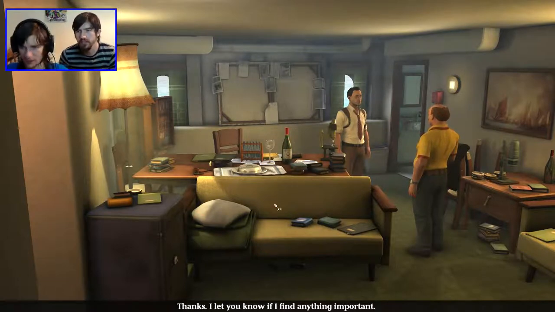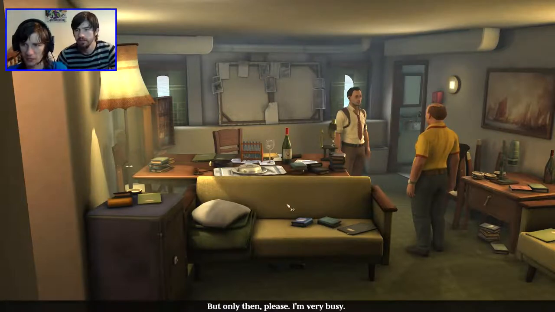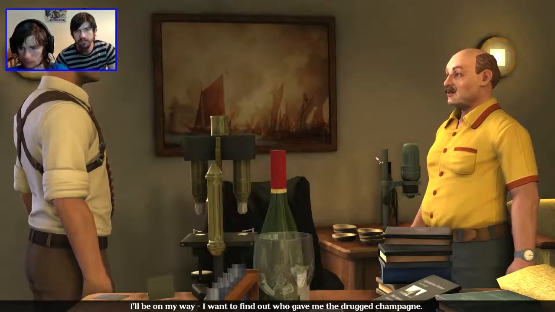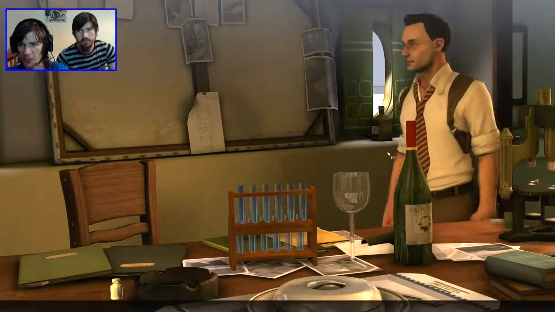Yes. In his toilet. Find anything important. Maybe. Yes. In his toilet. Yeah. He tried to flush it. It's funny. Oh, I can see something on the. See it? Should we say goodbye? Goodbye. Let's move on. I want to find. Adios. Who gave me the drug champagne? Good idea. Let's get out of this joint.